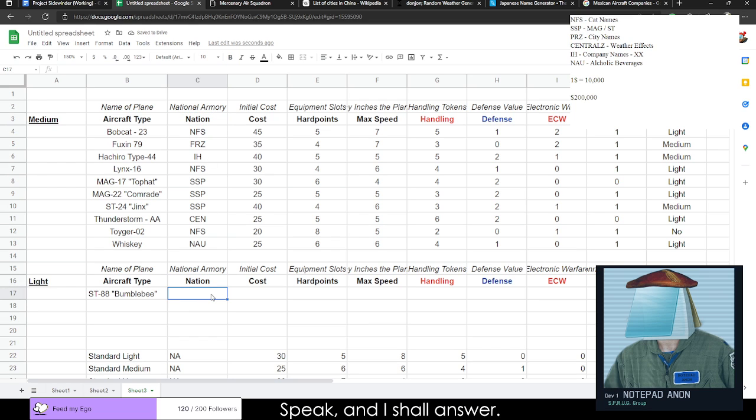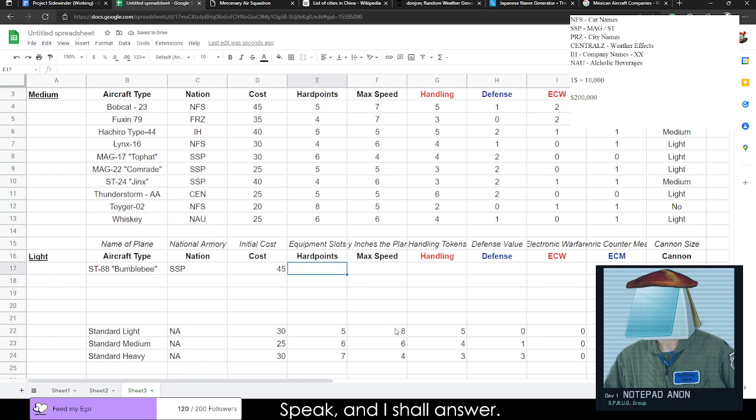The Bumblebee is going to be obviously the Soviet People's Republic, or the state. It's the Soviets. What is it? The southern state of the people. That's a cost. These things are going to be a little bit more expensive. We're going to make this thing real expensive. This is something that you shouldn't have. But the problem is, it's going to only have 3 hard points. Its max speed is going to be 10, however.